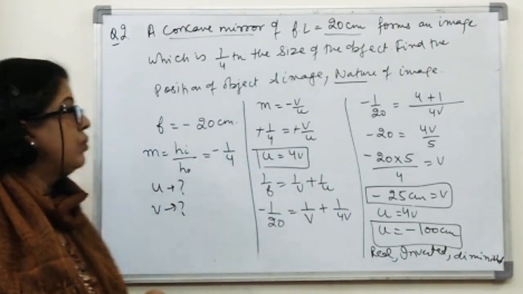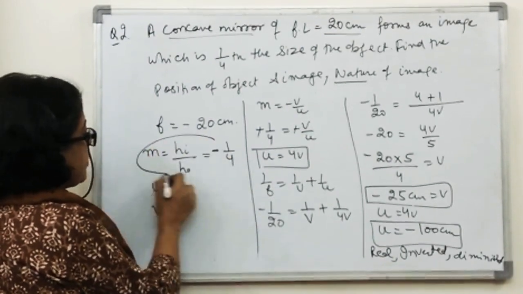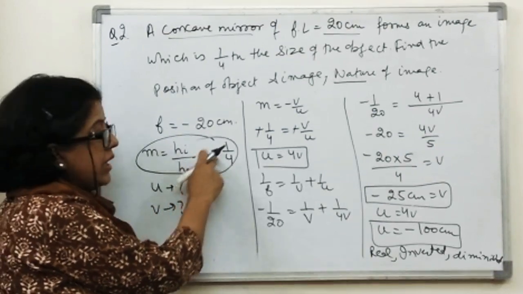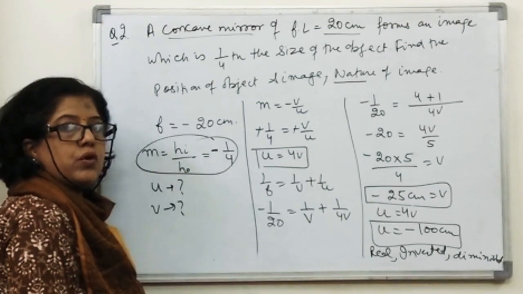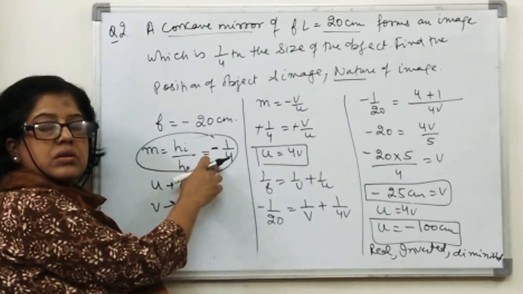So this is how we take the value. Here, this step was the most important step of this question. If you don't identify the sign of M correctly, the rest is mainly mathematics, and that will all go wrong and the answer will be incorrect. So this is the most important step in this question.